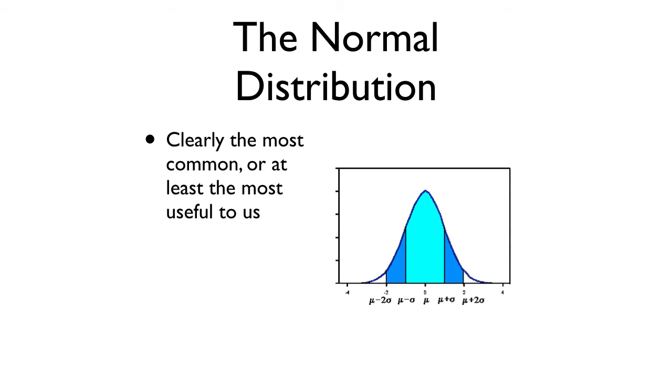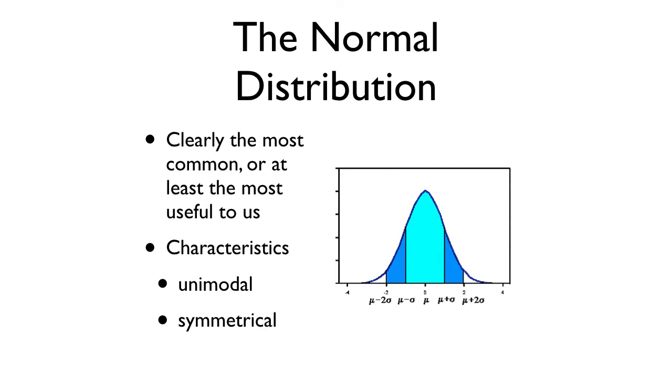And it's the most common, or at least for us, the most useful distribution. In fact, all the inferential statistics that we're talking about, parametric inferential statistics, are somehow based on the normal distribution. Okay? It has some characteristics that are interesting, as I mentioned. It's unimodal, which means it's got 1 mode. It's symmetrical, so it's not skewed in any way. It's completely symmetrical. And it's bell-shaped. If we want to describe the shape, we'd say it's bell-shaped, sometimes even called the bell curve. So unimodal, bell-shaped, symmetrical.